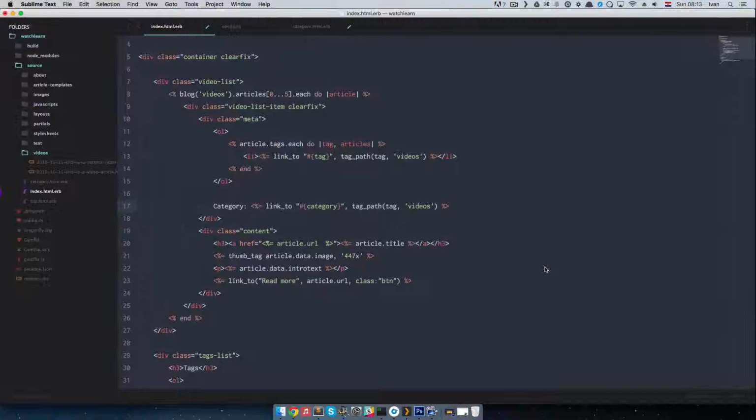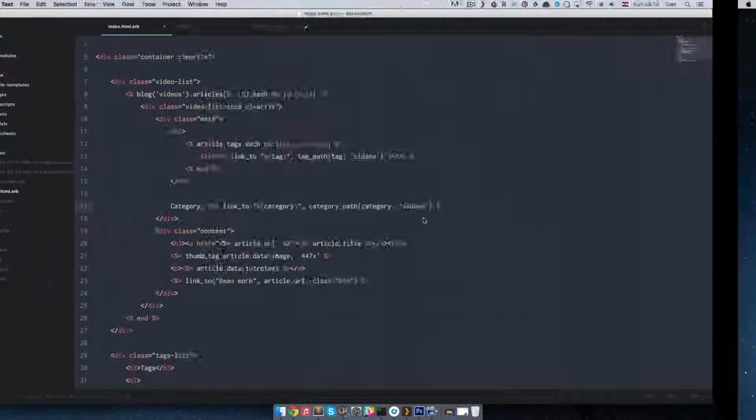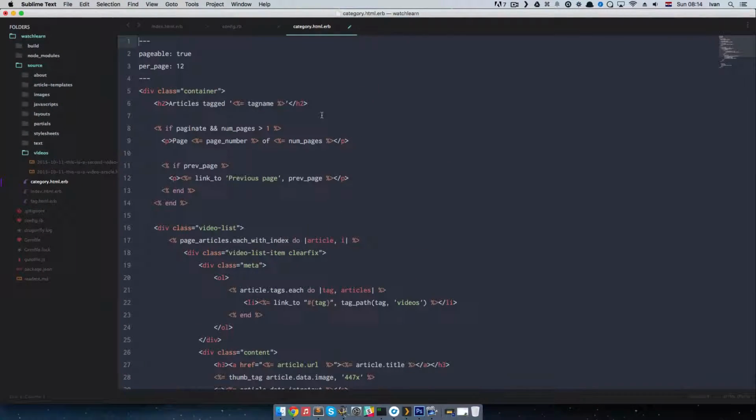So instead of using tag underscore path, we're going to be using category path, to get the path to our category. Also, of course, inside here, where we were using tag, we have to use category also. But that probably won't work. I'm just going to save this category.html.erb.